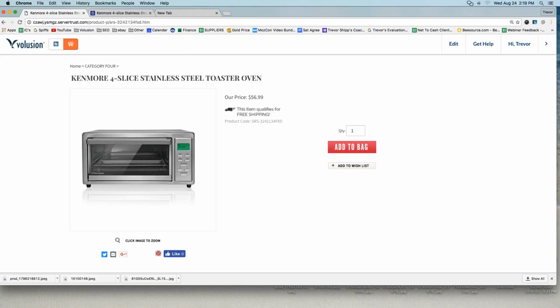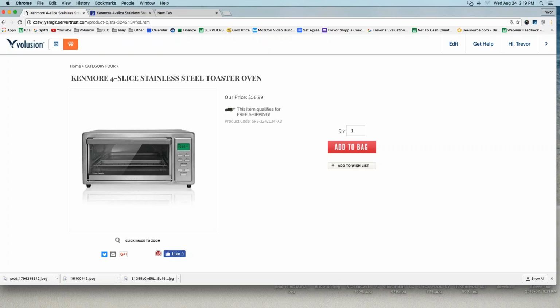Yeah, Peter, so you don't see me resizing pictures here. I'm trying to get the biggest picture possible, and I'm saving that picture. And even if it's smaller than 500 by 500, which is that minimum eBay requirement, it actually doesn't matter. Volusion will take any size.